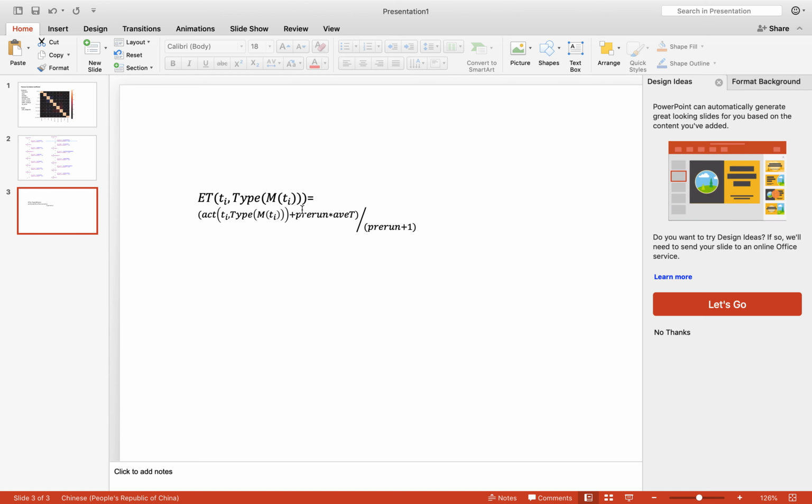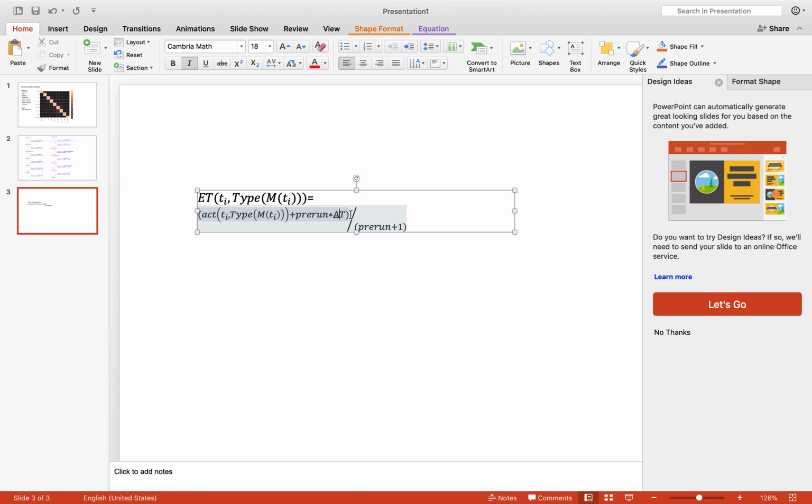So as you can see here, we can get the execution time updated based on this kind of formula, which is: the updated execution time for this task with this virtual machine type is equal to the current execution time of this virtual machine type plus the previous runtime multiplied by the average task execution time, divided by the previous runtime plus 1.